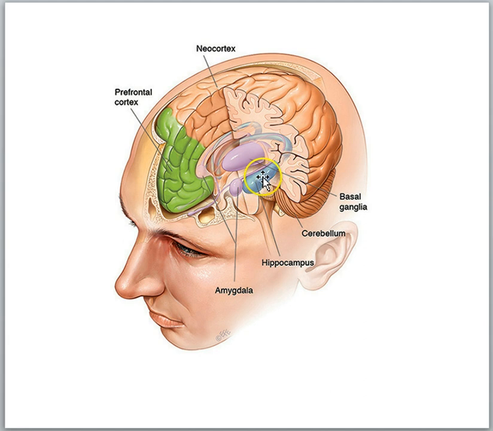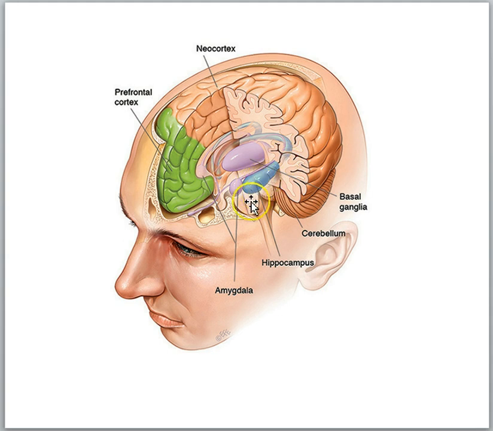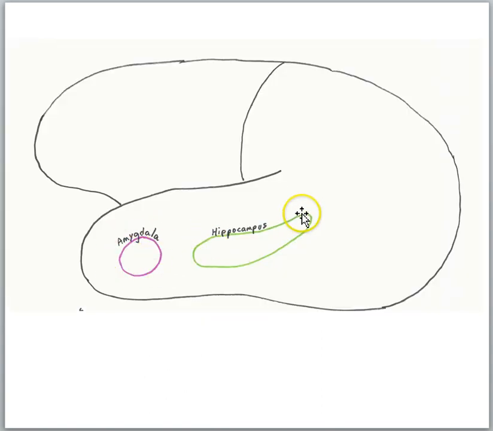Just in front of the hippocampus is another structure called the amygdala. We have two of them, one on the right and one on the left. Here we see the temporal lobe cut away, with the hippocampus in blue and the amygdala in purple sitting just in front of the hippocampus. The amygdala is a brain structure associated with emotional arousal — often with negative emotions, but it responds to positive emotions as well. It's more like it's tracking important and significant stimuli for the individual. We'll now see some of the wiring that led researchers to focus on the amygdala as the location of the memory trace for fear conditioning.